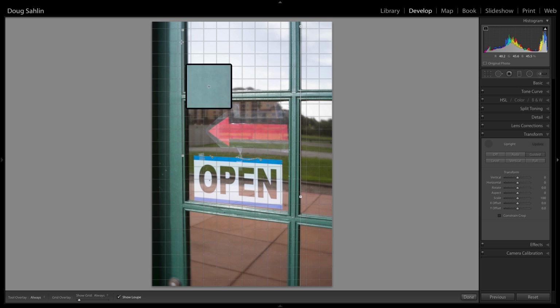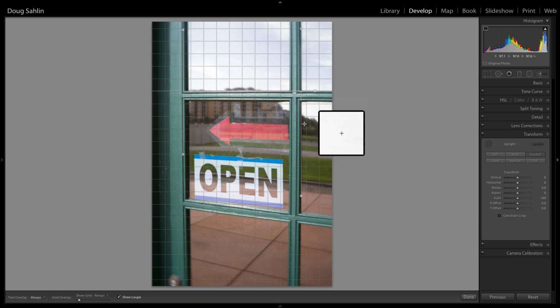correct. My vertical is correct as far as the window frames, as far as the panes of the window are concerned. But let's go ahead and get it parallel to the edge of the frame. So I'm going to create two more lines, and these will be horizontal, and I'll drag across, and there's one. And Lightroom has made one correction.